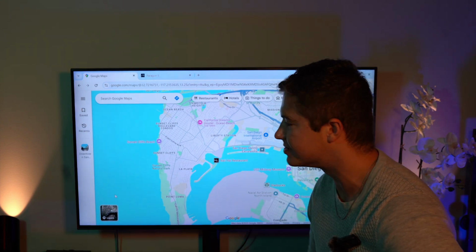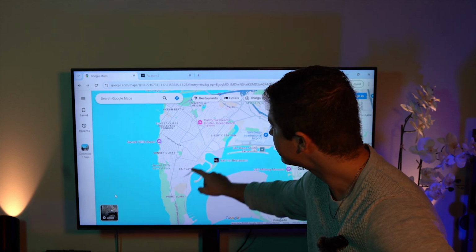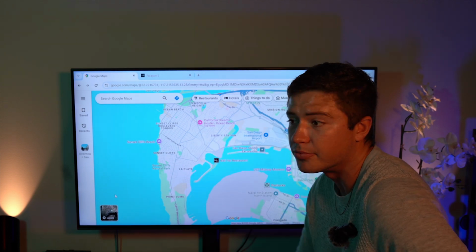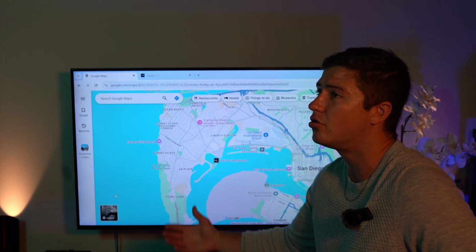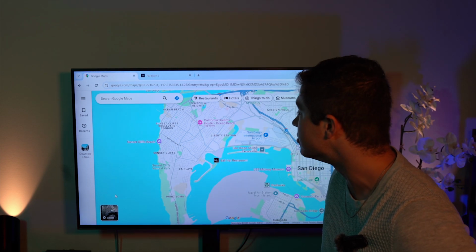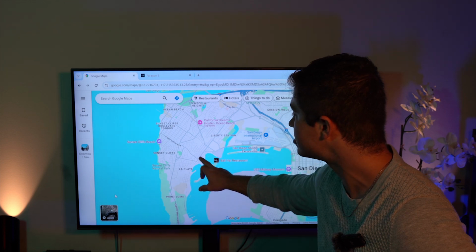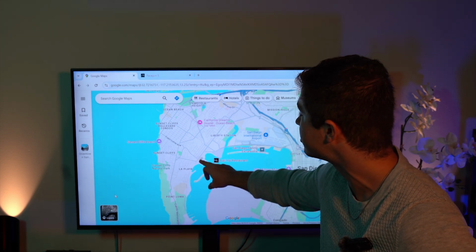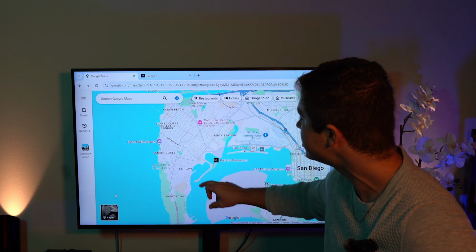So property prices are going to range. In this area, they're almost all detached homes, and these can range from 1.5 up to 4-5+ million dollars. Whereas some of the condos that you might find for a 1 or 2 bed condo, you might be looking at about 700,000 coming off of Shelter Island.